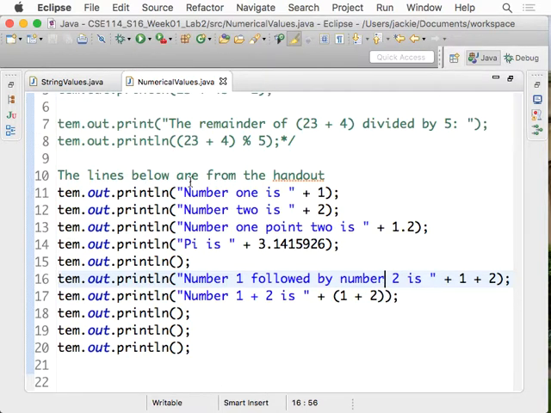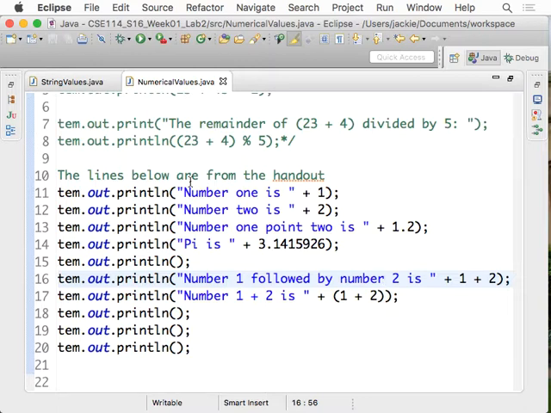Now think back to math. This is how it works. If you have 2 plus 3 times 4, what's going to be the result? 14, right? Are you sure?